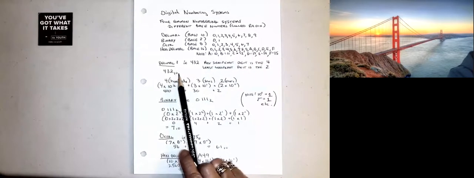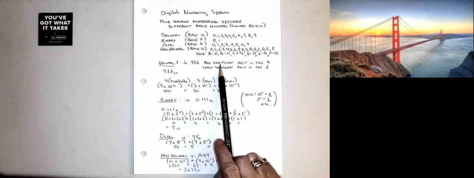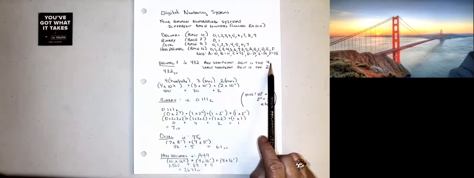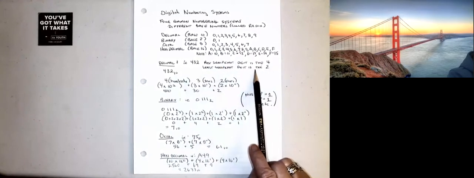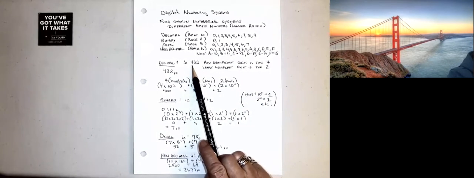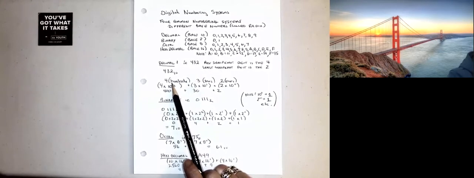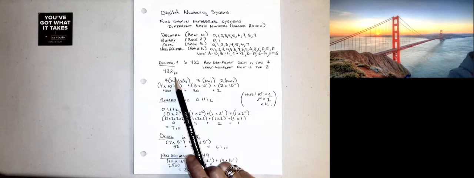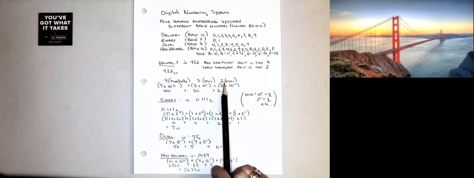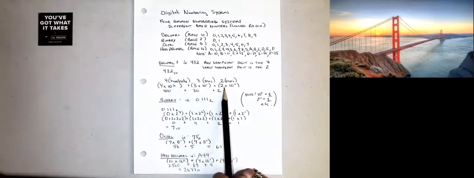If I took a look at a decimal number, we'll just get familiar with it. 432 is the one I picked. Now the most significant digit is the 4. It's the biggest number. The least significant digit is the 2. For example, if I was buying a stereo, I'd be more interested in this first number, the 4, because that represents the hundreds, than the 2. When we look mathematically what 432 means in decimal, 2 is the ones, 3 is the tens, 4 is the hundreds.